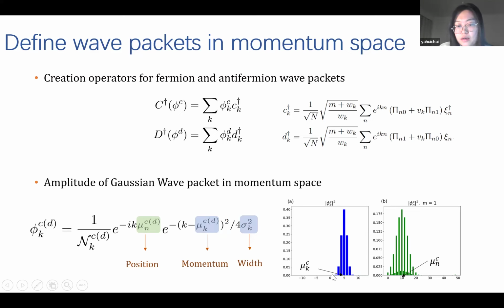We define a Gaussian distribution in momentum space, and here the information of the location in position space is in the phase of the coefficients. If we do the Fourier transformation to the position space, we can still get a Gaussian distribution. Here the information of the momentum mu_k will be the phase factor of the coefficient phi_n.